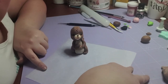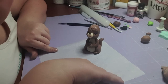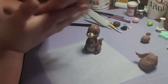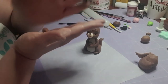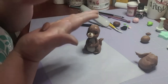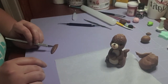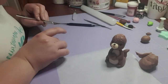So now I will make. Here is her hair. Hello, how are you? I hope that you like her. So now I will make her ears. They should be exactly the same like the eyes. So I will make a row like this. Just press it gently. One side and another side.